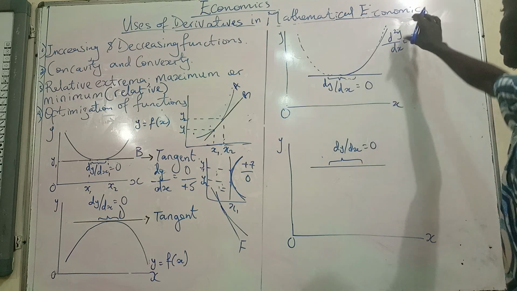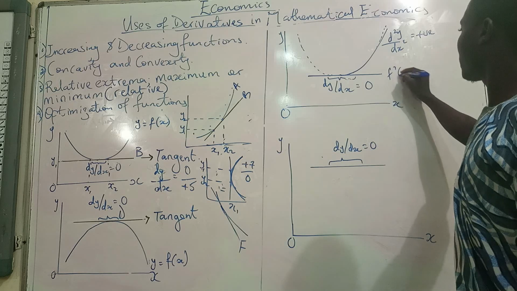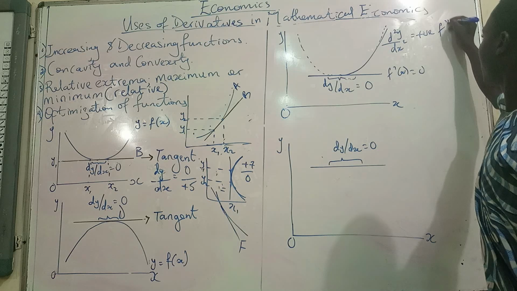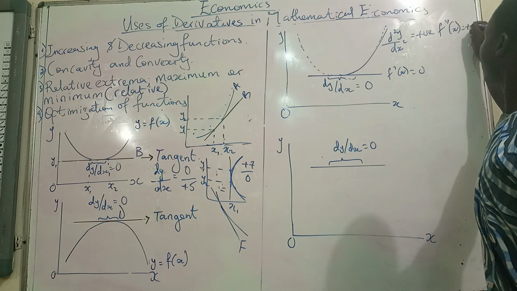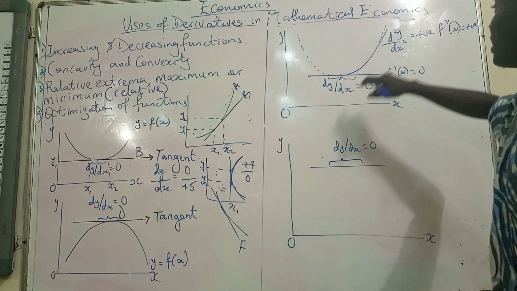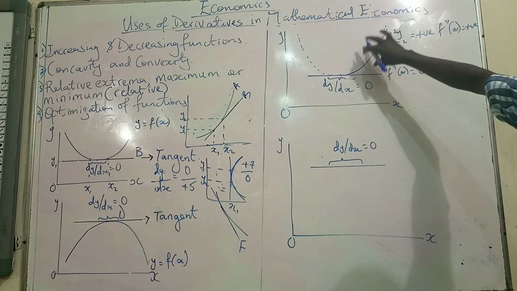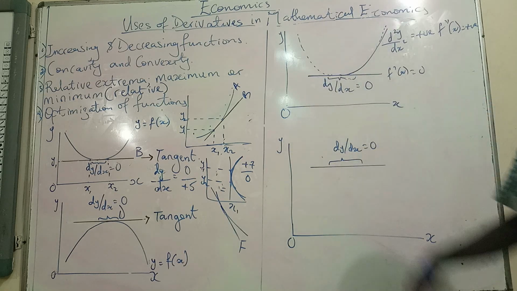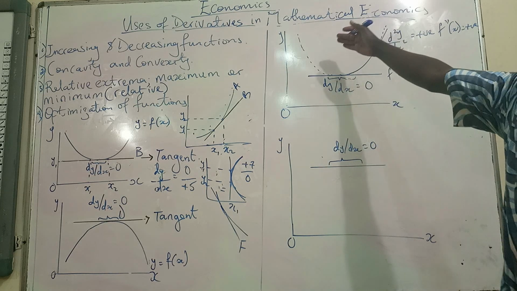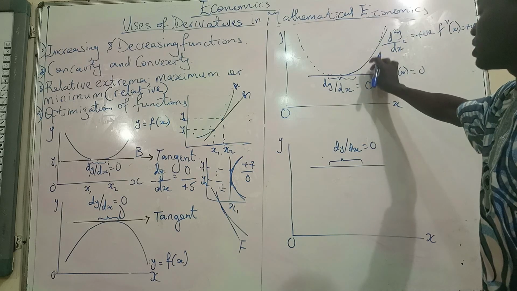The second derivative, if it were expressed in terms of f, so f double prime of x, is the same thing as this, and here this simply means that f double prime is positive. So here you have a minimum point. And okay, I forgot to add, is this graph concave or convex? So this is telling us this graph is above its tangent. So if it's above its tangent, you have a convex graph. So this is convex. This function is convex in nature, and it exhibits a relative minimum.